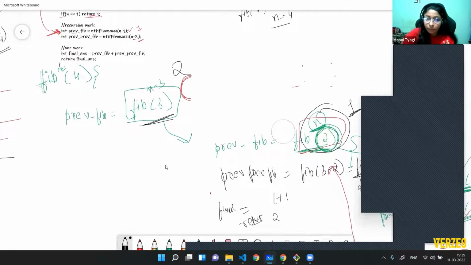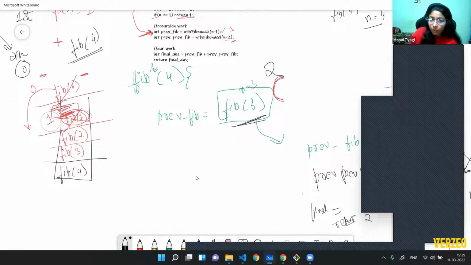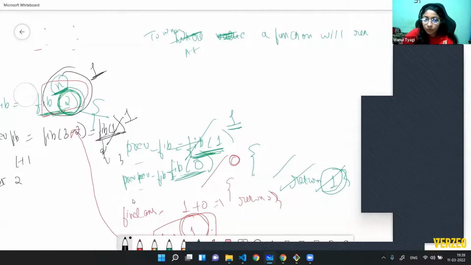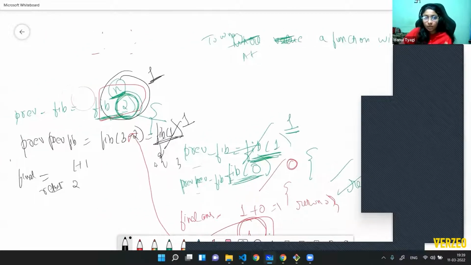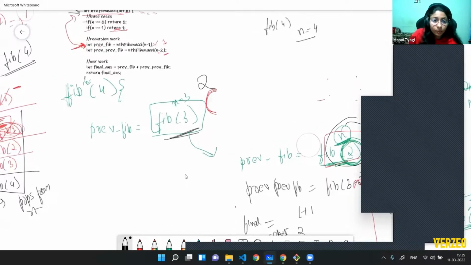So for Fibonacci of 3, you are receiving the answer as 2. If I go by the stack diagram, whatever returns pops from the stack. At the same time as the return statement, this particular function is popped back because its execution has completed. All right, now we can move to previous Fibonacci. Next line, we were on this line in Fibonacci of 4. We are back to the first function basically.